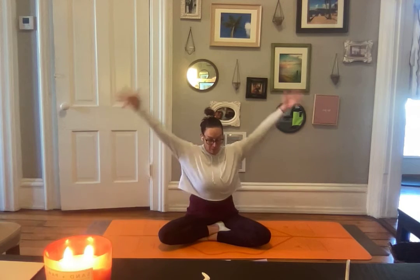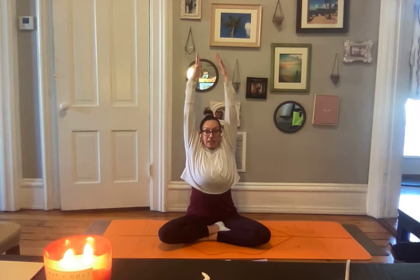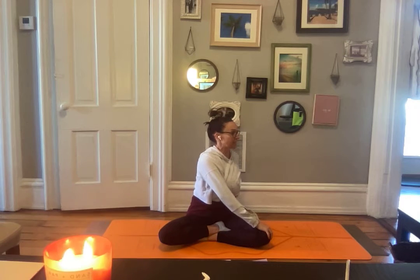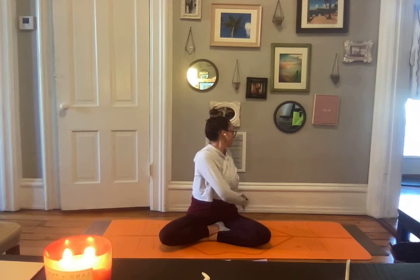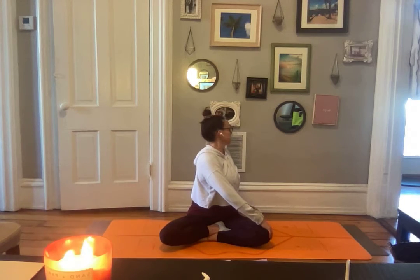Inhale your arms up and lengthen, so nice tall spine. And when we exhale, we're going to twist to the right, taking our left hand to our knee, our right hand behind us. Now inhale again to lengthen, sit up nice and tall, and exhale to twist and look over your right shoulder, getting a nice twist in the thoracic spine, right in your mid-body. So inhaling to lengthen, imagine that spine lengthening up, exhaling to twist.